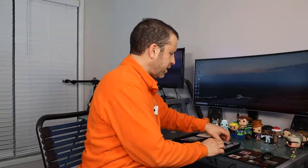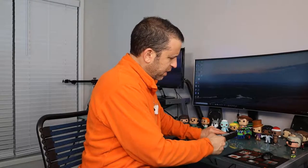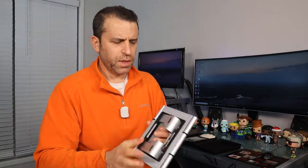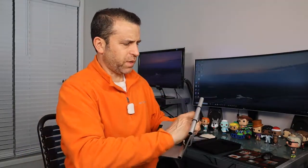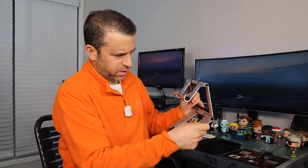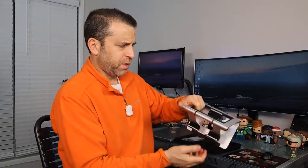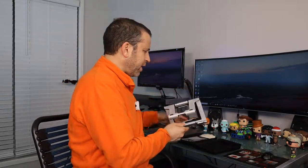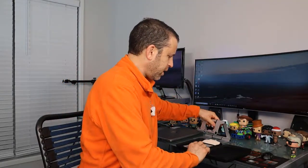Let's take a look at the product. It seems really well made — it's got the Ridge branding on the bottom. This is the color I went with and it really feels like a quality product. It looks like there are some scuffs on there, but they just come right off. Solid product. Got my laptop here — we'll set that up in a second.